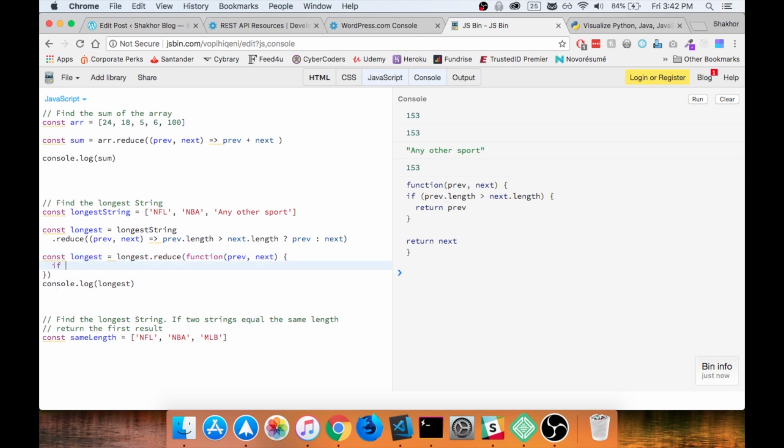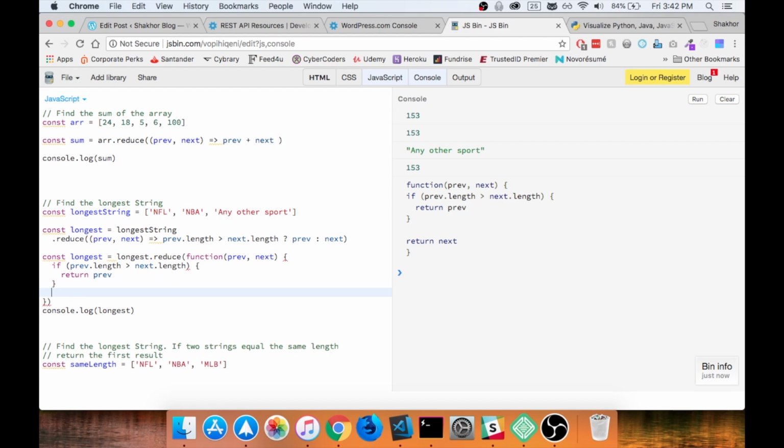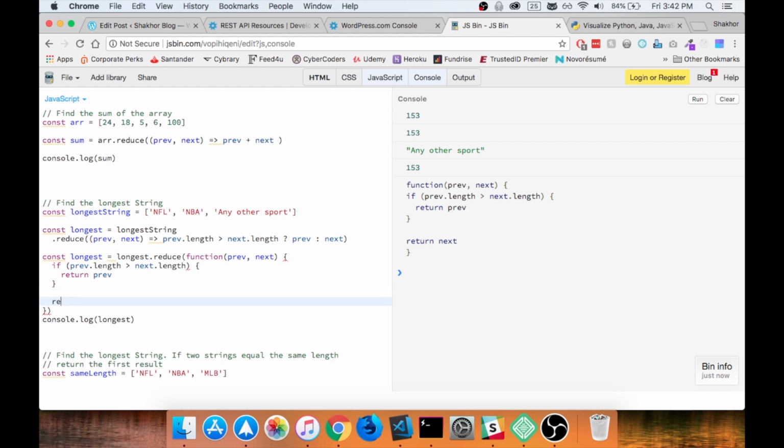Then if prev dot length is greater than next dot length, we're gonna return prev, else return next.